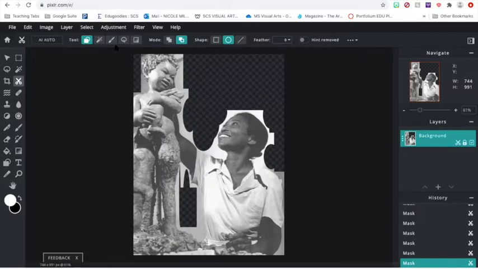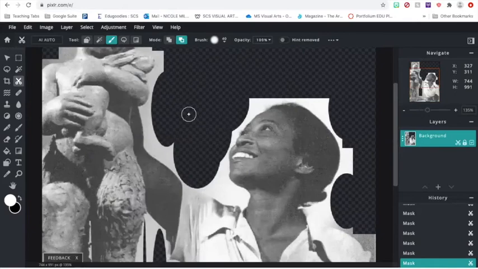So now I'm going to use the lasso. For this, you could either use the draw or the lasso. What we need to do is go right along the contour of our object and person. So these are good to use because they can get really close.